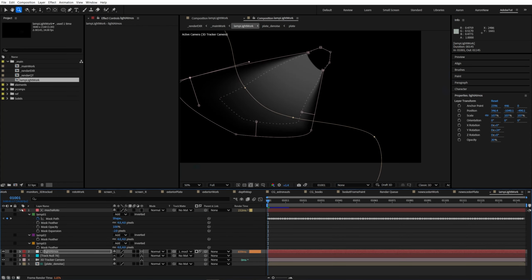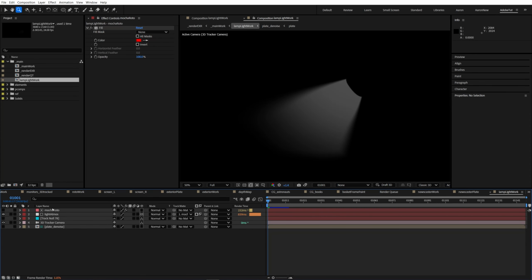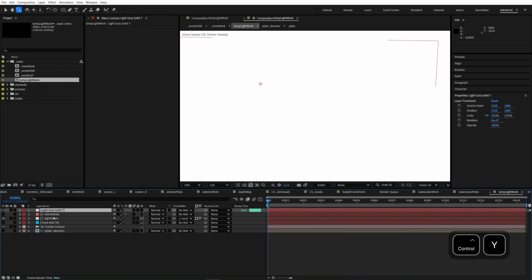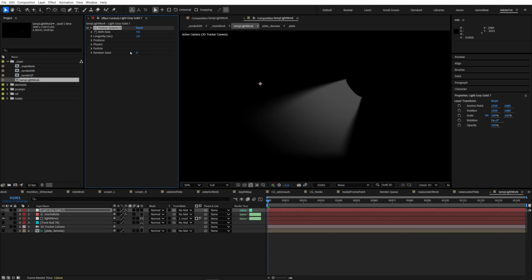So I'm going to go into this pre-comp. And what we're going to do for the dust is start with a solid. I feel like that's how we start with everything. We're just going to use CC Particle Systems, which comes with After Effects. It can do a lot of things when you just need something simple, especially dust. Let's get this working. I'm just going to solo it for a second.